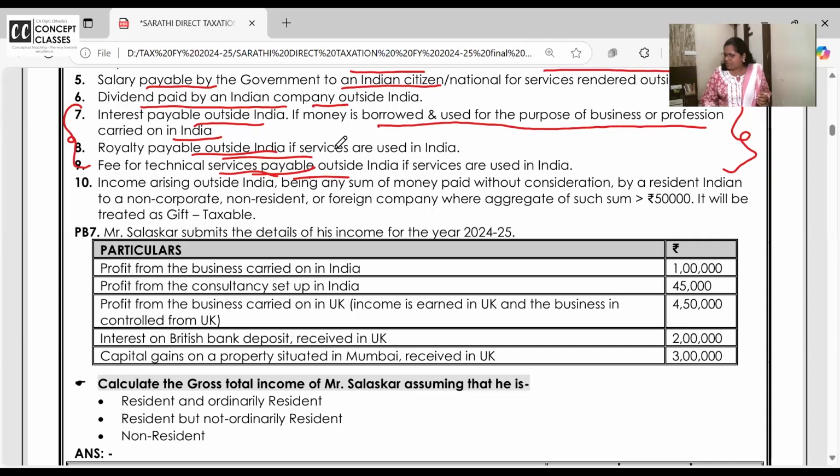Suppose they have come from Spain. So we have given them in Spain. But where have they earned that royalty and technical fees? In India. Should they pay tax in India? Simple. So it is very important to know this. Okay? Chalo. We'll do one thing now: we will read all the examples of income which is accrued in India.